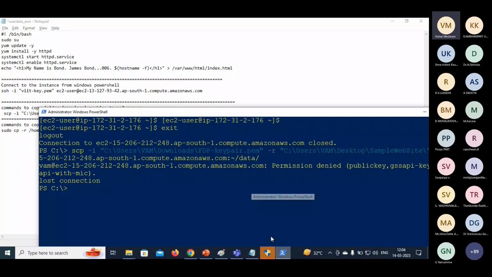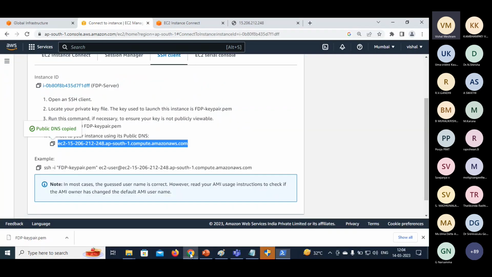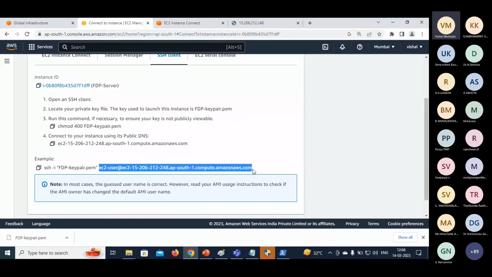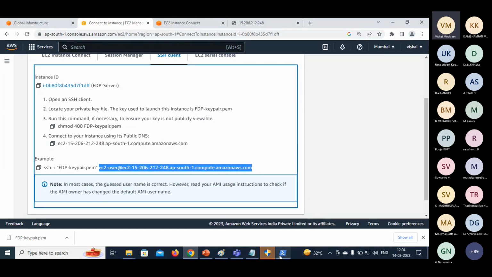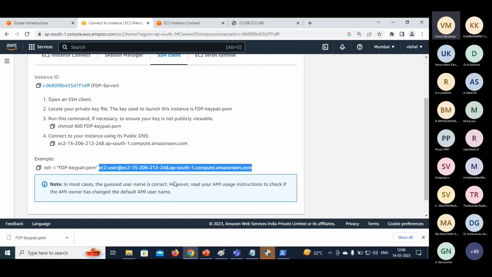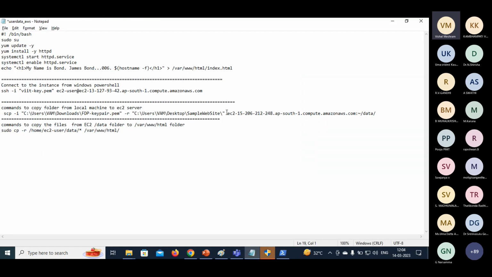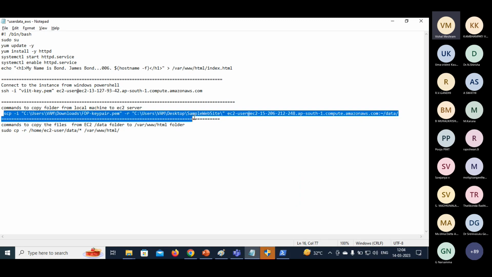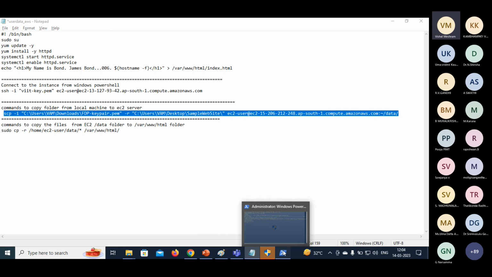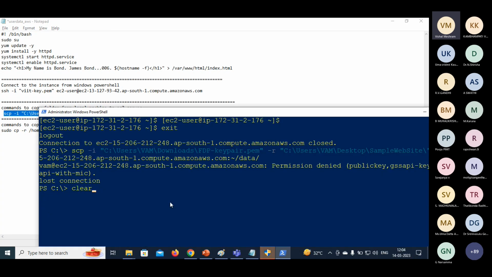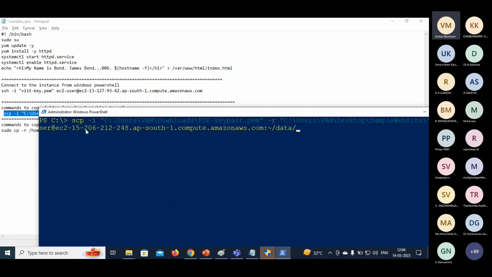And then I need the EC2 machine path. Okay, so I need this path and not the upper one. Okay, I need the user also. So I am modifying this till this point and paste. Okay, and now I rerun this command again so that I am able to copy my website from my local machine to the instance. That is what I am doing right now. Okay, so let me clear this and then issue this command again.